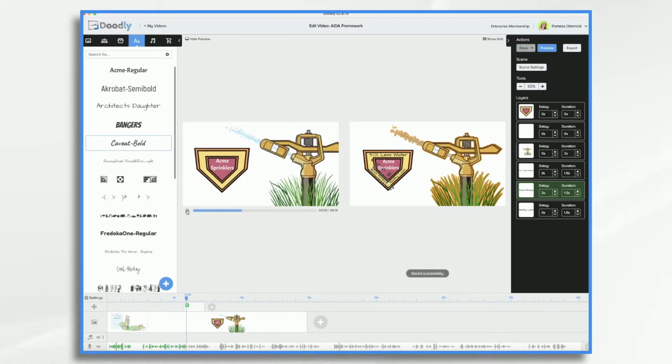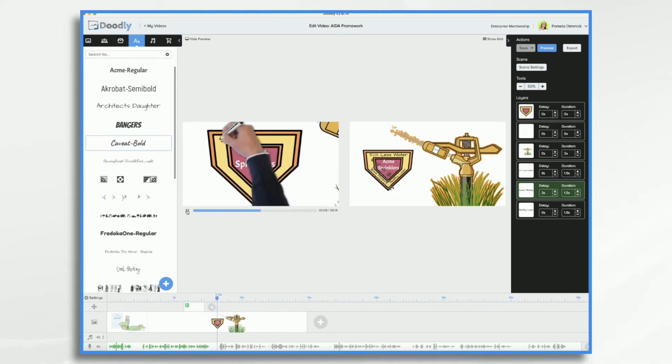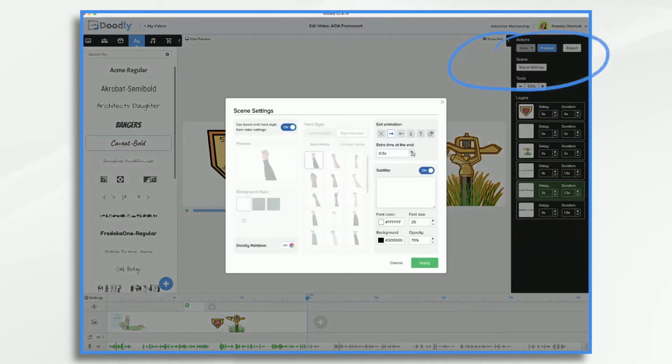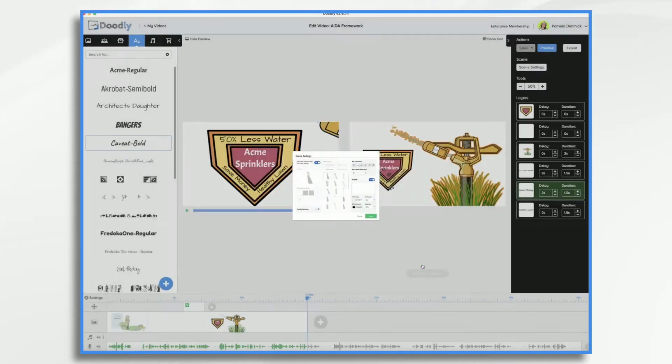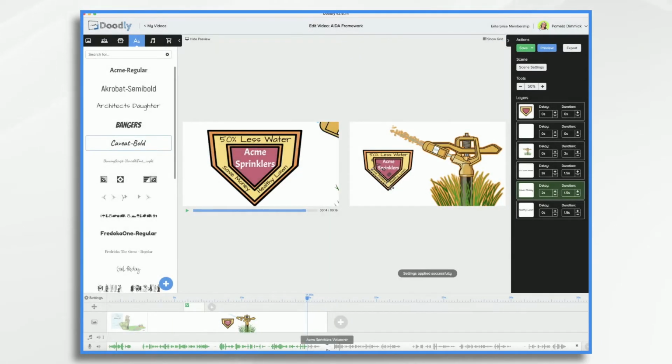Efficient and environmentally friendly way to water your lawn. They use less than half the amount of water as other types of sprinklers, saving you money on your monthly bills while preserving. Yeah, and the timing is fine. I'm going to add a couple seconds at the end. And you'll see it ends right here with this pause, and then my next scene will come on, and that'll be fine. Now, this camera move, it comes in too early.